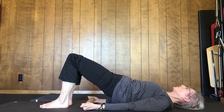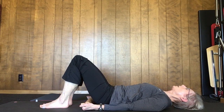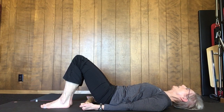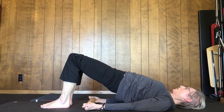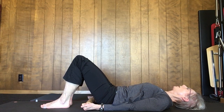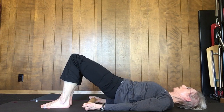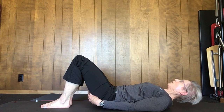Now you sink your sternum and you roll down, trying to be as sinuous as you can. Think caterpillar, think slinky, think roller coaster. Up, good, and down. And let's do one more. Up and down. Okay, roll yourself up and sit up.